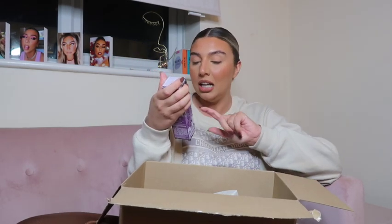So of course I had to pick up my Urban Decay All Nighter setting spray. This is like cement on your face. It smells disgusting, put it out there, but it literally keeps your makeup on all night long. It literally don't budge. It cements your makeup on. This is a must-have for your kit, especially if you are wearing your makeup for a long period of time. I don't wear it every single day, but if I'm going on a night out and know that I'm gonna have my makeup on all day, tonight this is being smothered on my face.